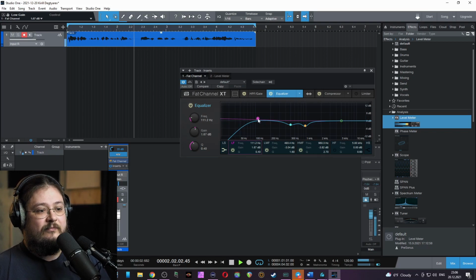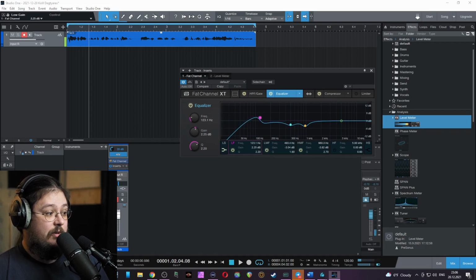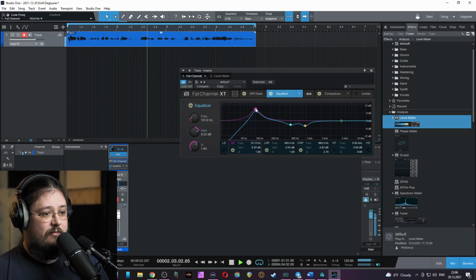I have MK012, and we are going to set this up with our Revelator io24. Hello everybody. We're gonna listen to frequencies that we like or we don't like, and we're gonna find that. And yep, let's do this. This is Octava MK012, and we are going to set this up with our Revelator io24. Hello everybody, this is Octava MK012, you can do both, and we are going to set this up with our Revelator io24. Hello everybody, this is Octava MK012, and we are going to set this up with our Revelator io24.